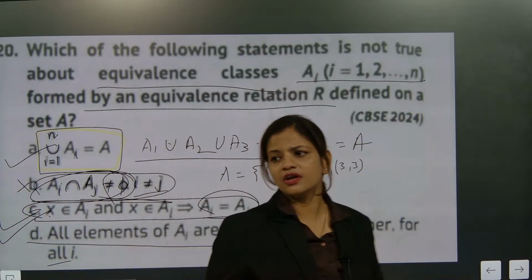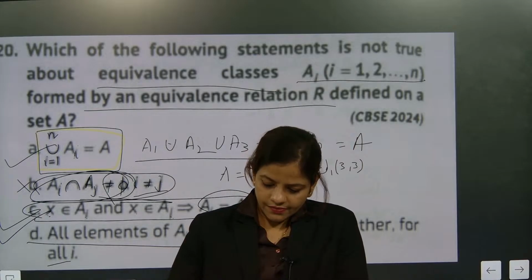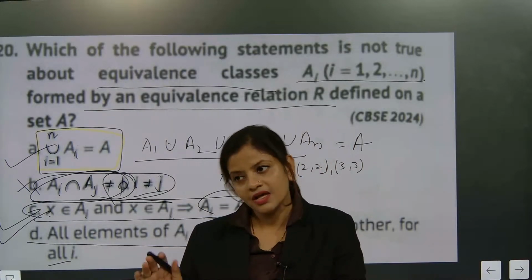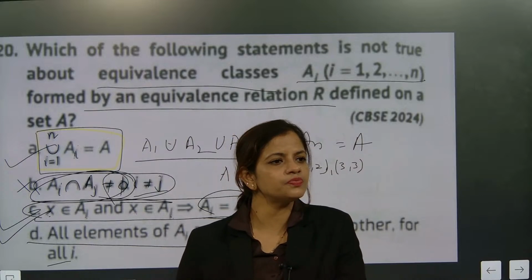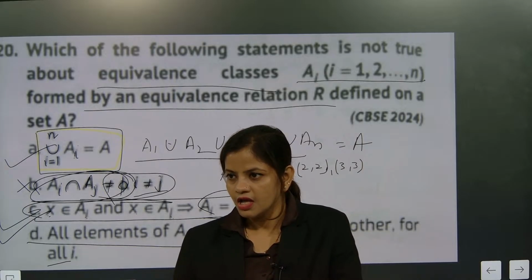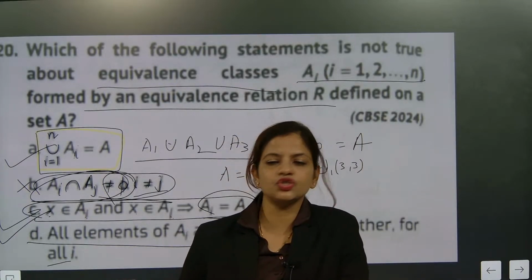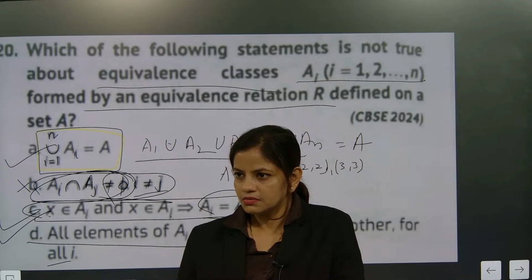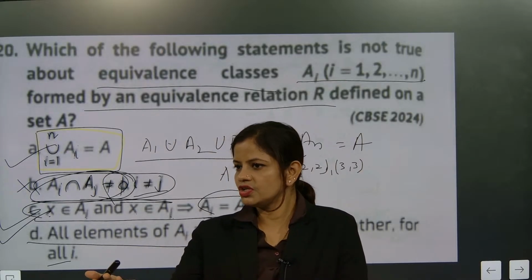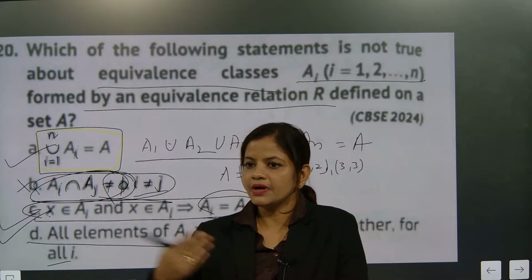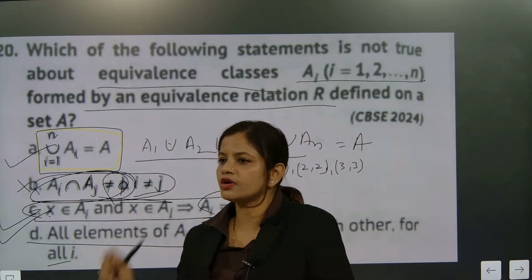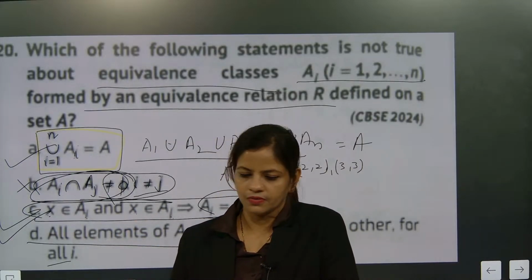Did you understand or not understand? See, this is totally about the elements that are present. What is it about? Elements. Because the elements which are present inside the set, its union and intersection play a vital role. Got it or not? So intersection, common, can have disjoint. Okay, I am an equivalence relation, I have my own terms and conditions. You are an equivalence relation, you have your own terms and conditions. But some reflexive relation elements can be common. Correct now? But they are telling it is not at all common. Is it possible? No.